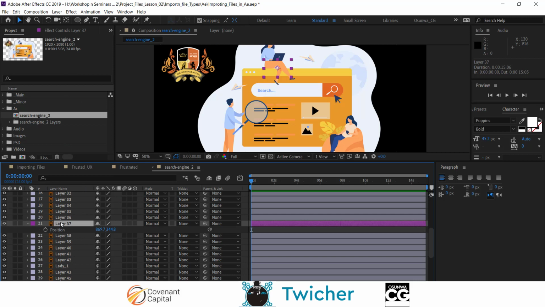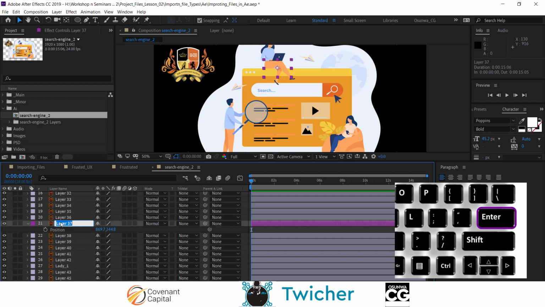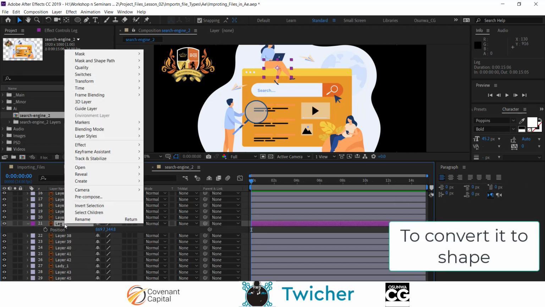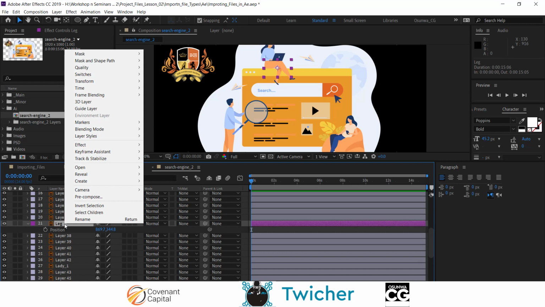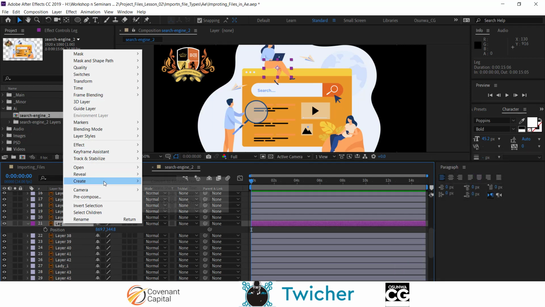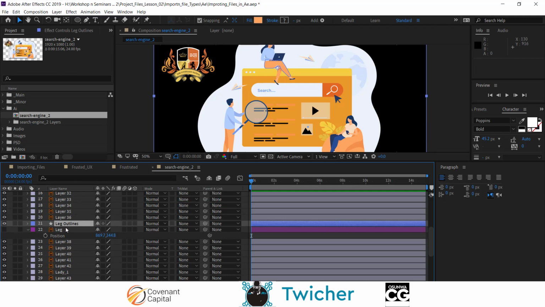Let me rename it leg: I press enter and type leg. Then I right click to bring out this option, go to create, and choose create shapes from vector layer. So I click on that, and it created a shape from it.